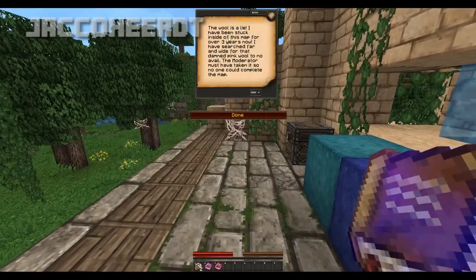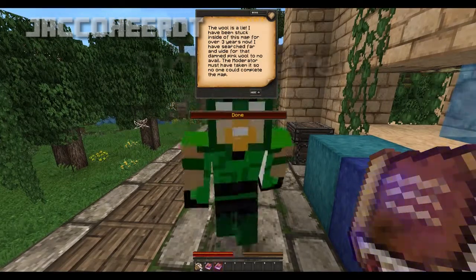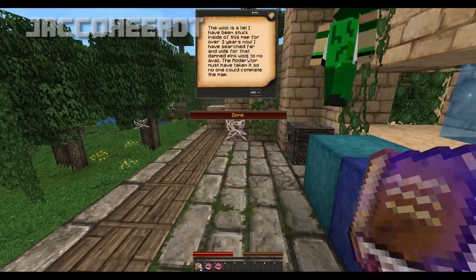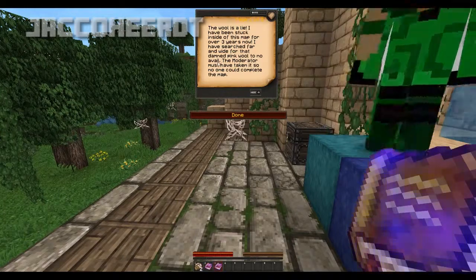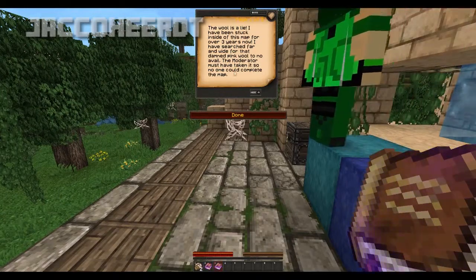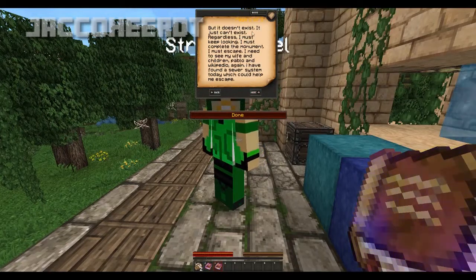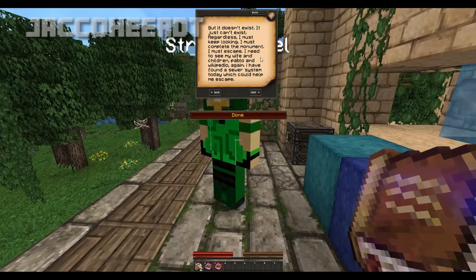Warning! The wool is a lie. I have been stuck inside of this map for over 3 years now. I have searched far and wide for that damned pink wool, to no avail. The moderator must have taken it so no one could complete the map. But it doesn't exist. It just can't exist. Regardless, I must keep looking. I must complete the monument. I must escape. I need to see my wife and children, Pablo and Wikipedia, again.